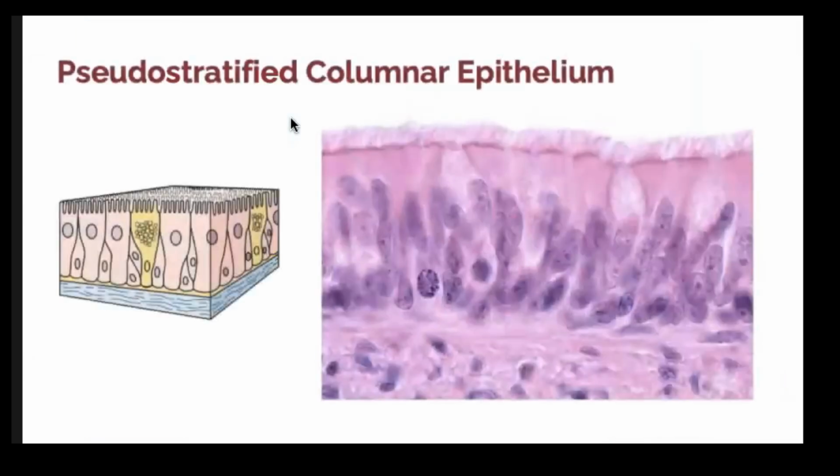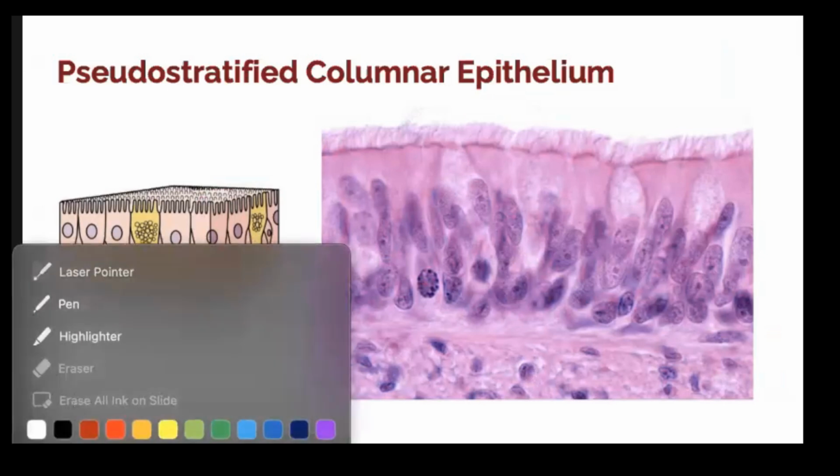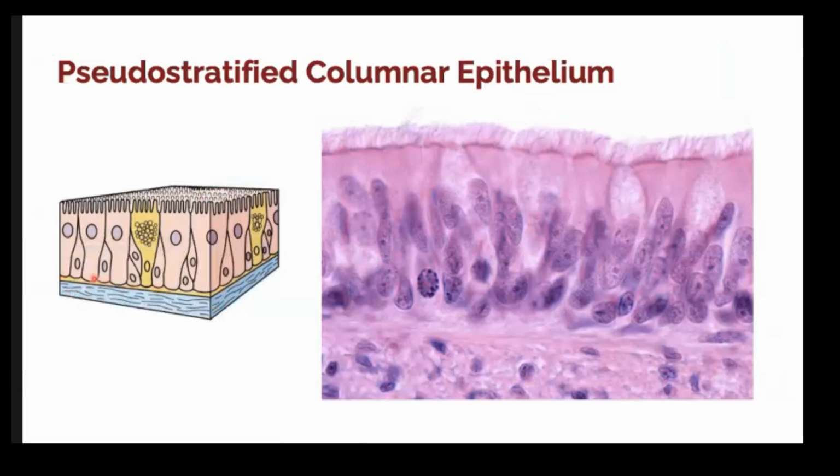Yay. So there's this interesting type of tissue called the pseudostratified columnar epithelium. What does pseudo mean? Fake. Love that. It's fake. It's pretending to be stratified. It's not. How do we know? Do we see how all of these cells are attached to the basement membrane? So all of these cells are attached to the basement membrane, which means there's no layering going on. All of them are on the basement membrane.